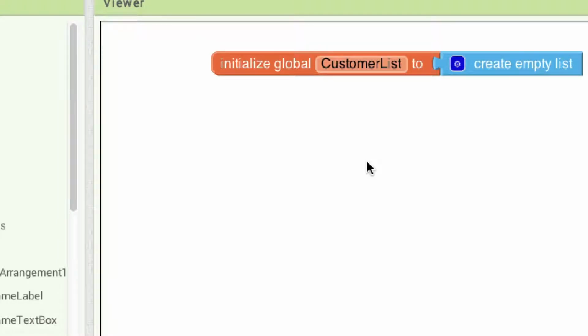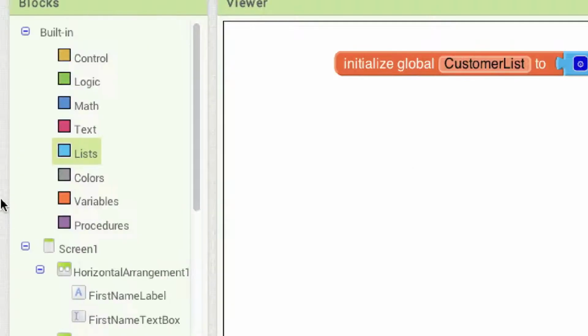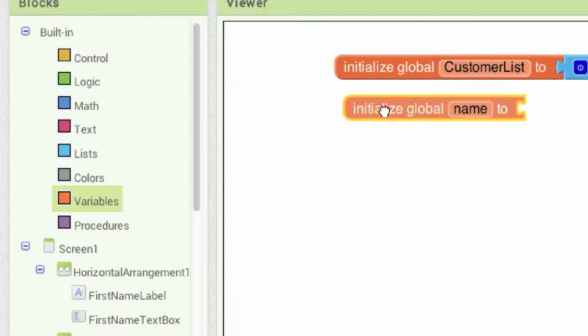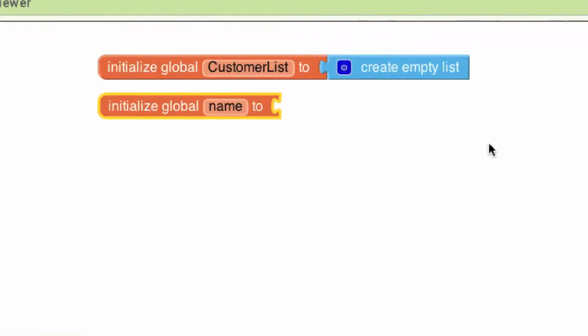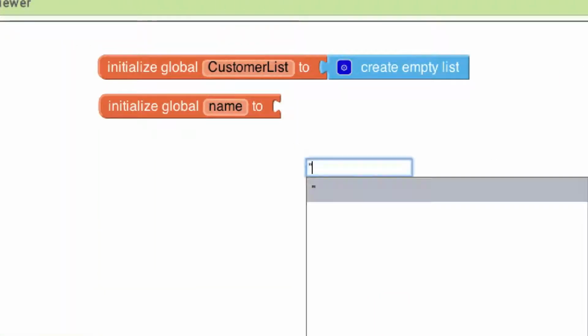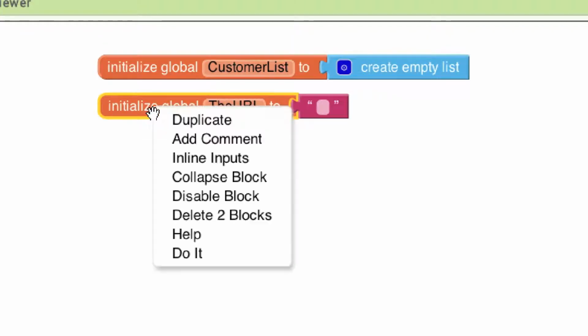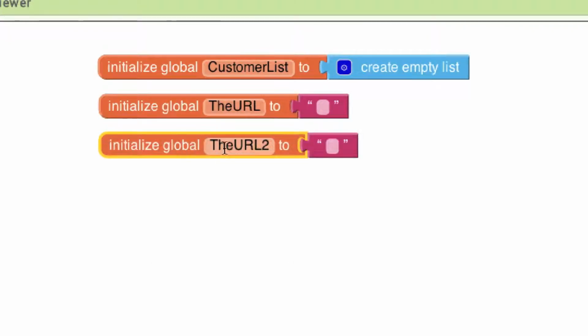What else are we going to need? Well, we're going to continuously have to communicate with the PHP script using a URL. We're probably going to need two URLs. One is going to be a temporary one, and the other one is going to be a main one, obviously. Let's come in here, put nothing inside of that, and I'm going to name this the URL. I could probably come up with a better name if I thought for a little bit. Duplicate this, and then this one is going to be called temp URL. You'll see in a second what I'm going to do with those.